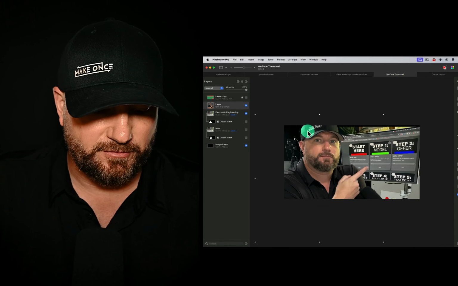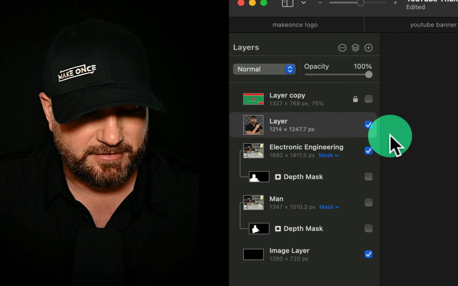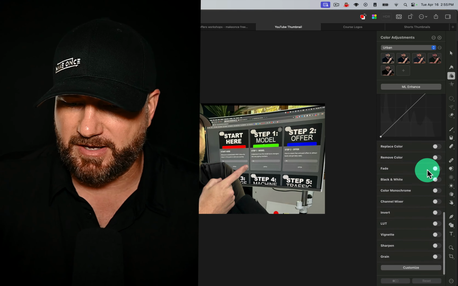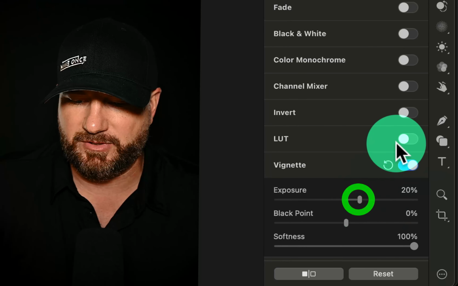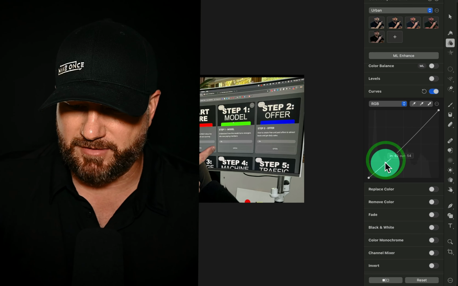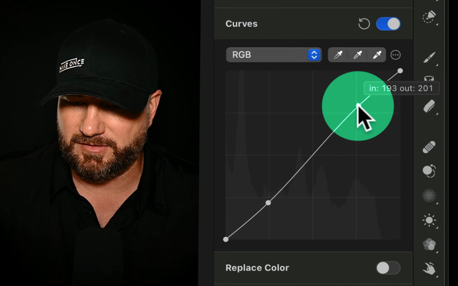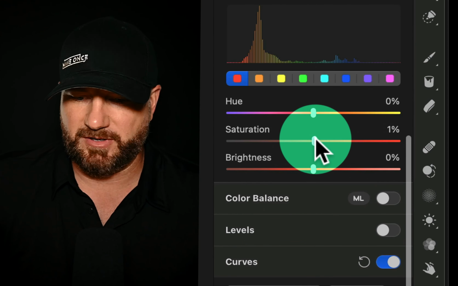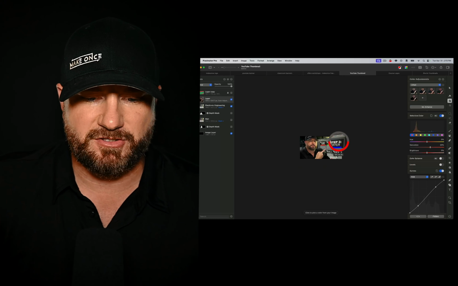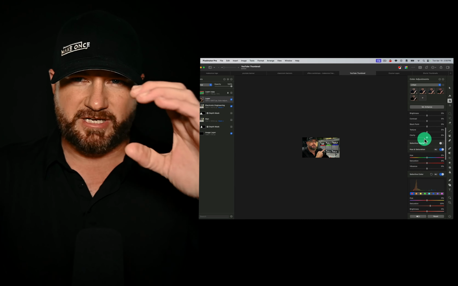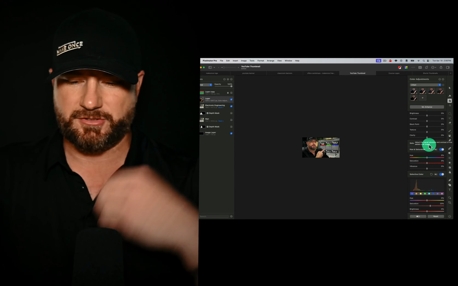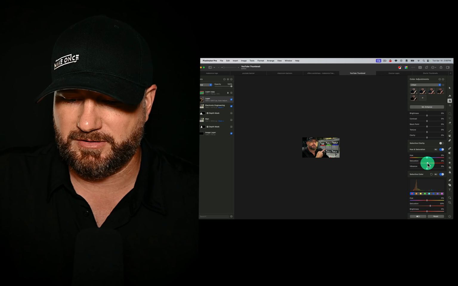And then what I do with my picture here is I select the layer over here, and then I come over here to the side and I just hit sharpen. I hit this vignette and then I just pull it down a little bit. It just gives it some character. I grab this and pull it down. I do the little S curve thing. I come up here and I add saturation, and I usually edit it small like this. That way, because if I can read everything and it makes sense in a small picture, then that's perfect. Then I know it'll be good that way, right?